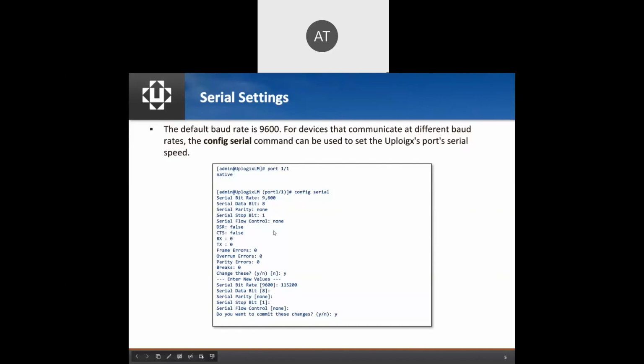This can also be useful when you're troubleshooting a device if you don't seem to have a console connection to it. Like if you terminal to a device and you don't get anything, run show serial here. Some of this data is going to give you a clue as to whether or not we've got a connection. In the middle there, you see it's got DSR and CTS. Those are control signaling.